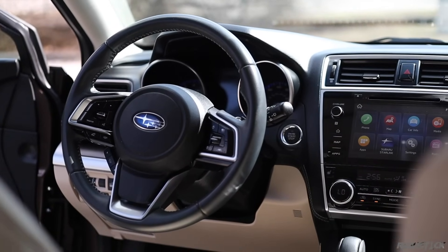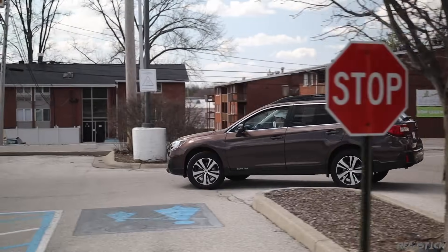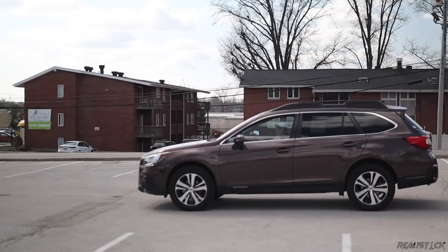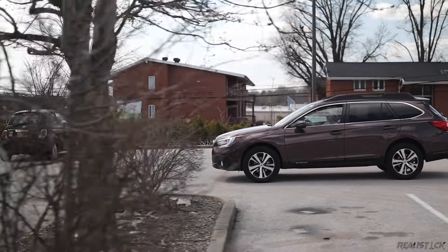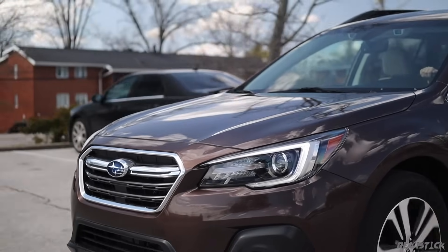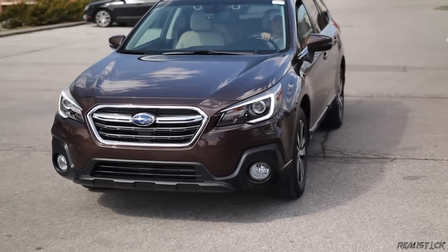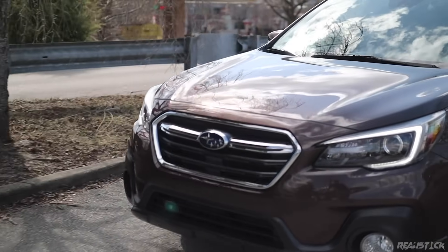I do like that this has physical controls and no auto stop-start, which can get annoying. Overall, the comparison doesn't go well for the Outback 3.6 unless you're looking at reliability — the flat-six was a proven engine with a mostly dependable CVT that had occasional torque converter failures. The Ascent with the 2.4 and CVT has had more issues than average for Subarus, though time will tell if that was just a hiccup. Maintenance on the 3.6 will likely be more tricky due to its size in the engine bay. The new Outback 2.5 is shaping up to be a reasonably reliable option with phenomenal resale and low running costs.